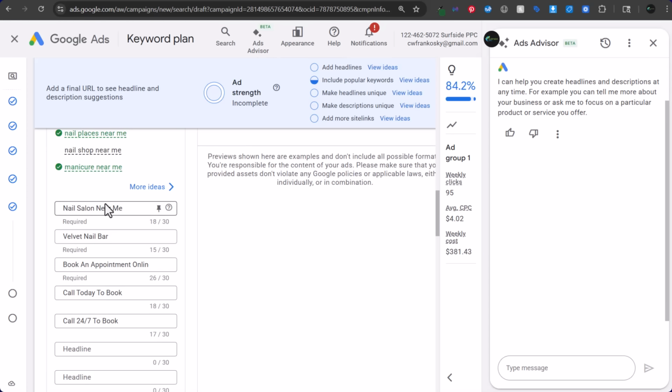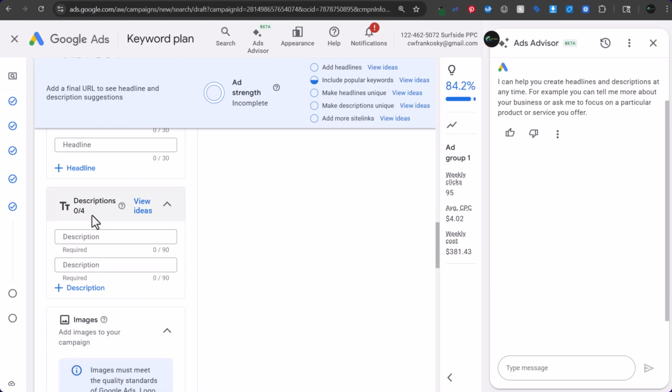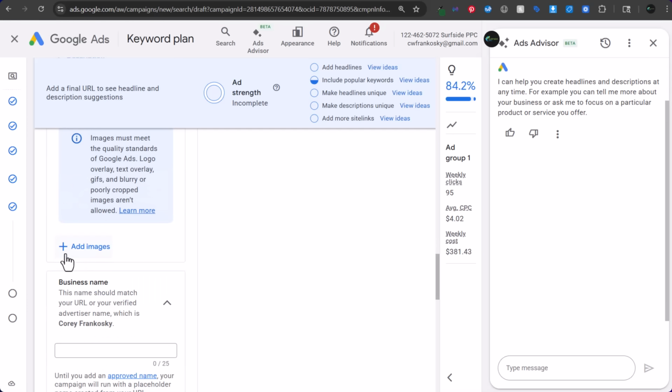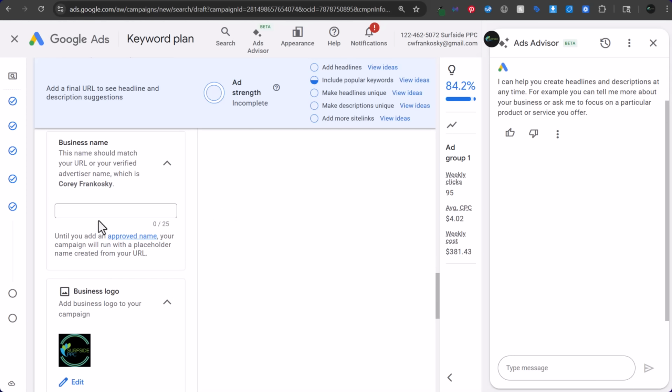So most people are pretty open to the idea that outside of store hours, if I'm talking to somebody or if I'm sending a message, I will hear back from them during store hours. If you're able to answer those questions at 8 p.m. and have somebody answer the phone, then great. So all these headlines, fill out your description lines, add your images. These are much better if you add actual images from your business. So inside pictures, if you have examples of final products, after you've done nails for somebody. So that's always a good one too.